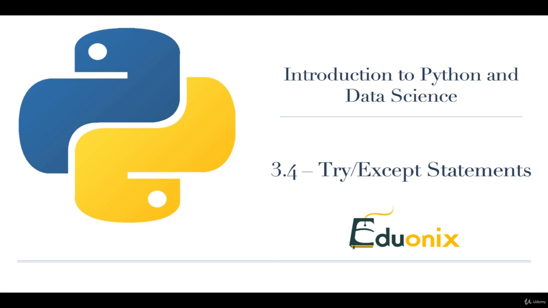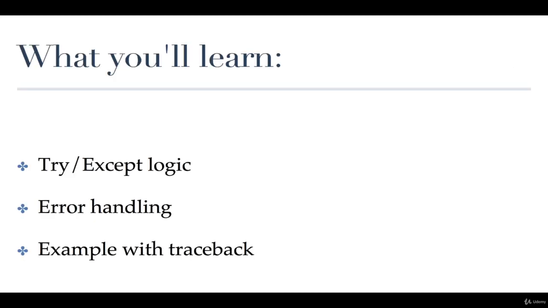So what you're going to learn today is a little bit about try and except logic. We're going to spend time with the syntax of try and except code. I'm going to introduce you to some error handling, meaning what kind of errors you typically see in Python code, and how you can raise these errors when you run some command. And then we're going to use an example with a module called traceback that allows you to do some interesting things with how your error handling is going. Basically, it makes it easier for you to manage your error handling and do something about it.